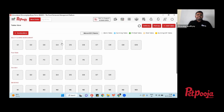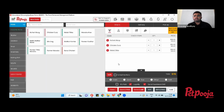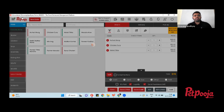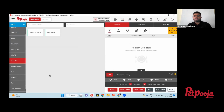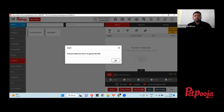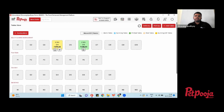Okay. So I'll go through a 2-step or 3-step process of how the software works. Let's say I'm a customer, I come to the restaurant, I order something, right? The biller just has to go to the table on the screen. He selects the table, selects the order, just like this, and punches the order. Whenever the order is punched, this screen clearly shows that the order is being taken for this table. Whenever I print a bill for a particular customer, the table turns green. The bifurcation of each and every table is visible to me, right? Whenever I do any activity, that also gets tracked in the backend.